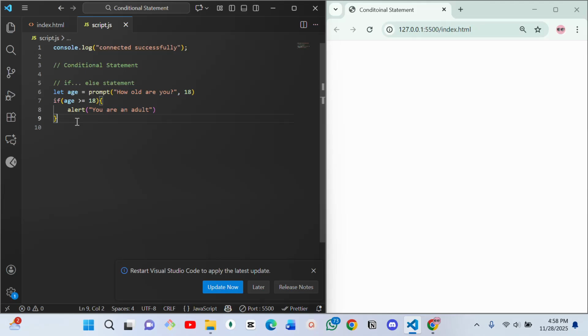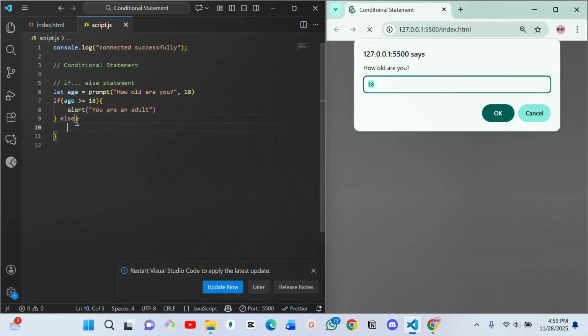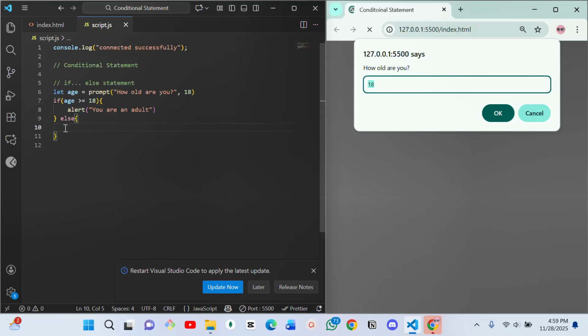So that is where else comes in. And I can just say else. So for this else now, this is the difference. For if, you are going to put a condition. But for else, there's not going to be any condition. So if this is true, do this. Forget about what is inside else. But if this is not true, then go for else. Are you getting that? So if it is false, so if the value here is falsy, then execute the code that we have inside this else code block. That is what this is saying.